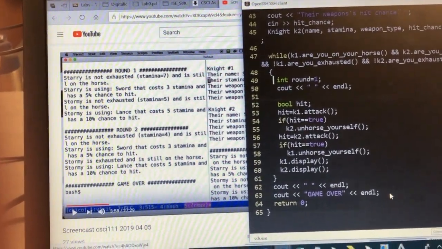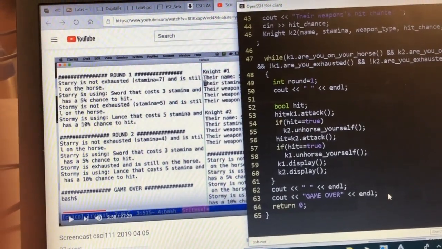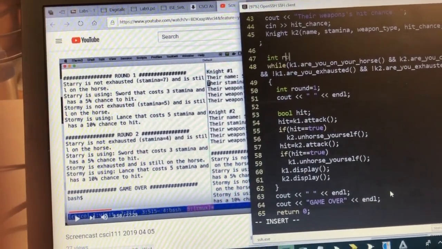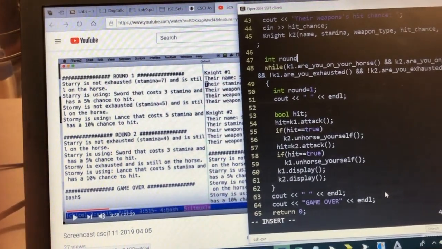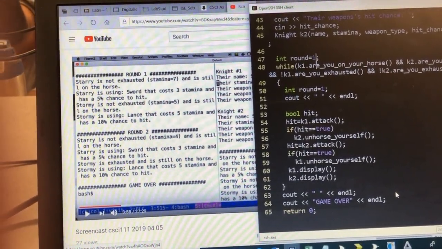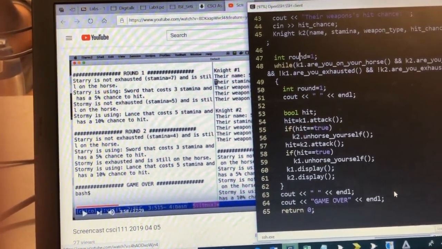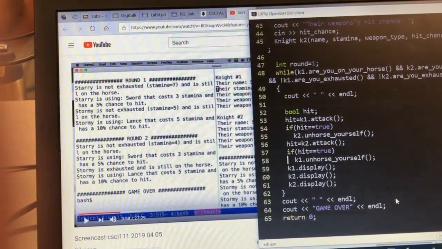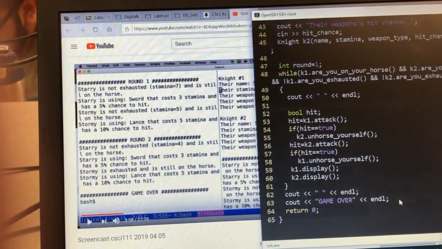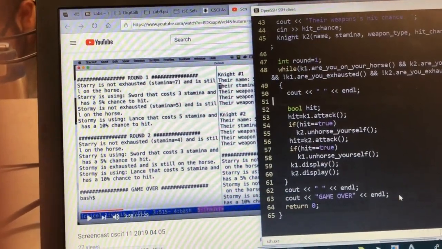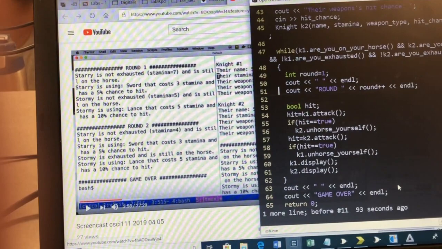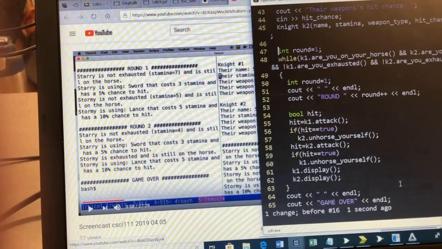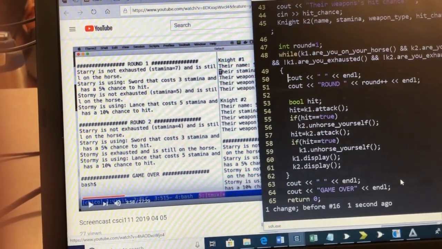What's the solution? You just pull it to the top. Create it in a different block, a block higher up, if you will, right? So now this is being created in the block that encapsulates main. So round isn't going to die until main dies, until we hit the end of main. So then this can go away. Oh, did I delete all your, there we go. So let me copy, paste, that goes up there. I delete that one, there we go.